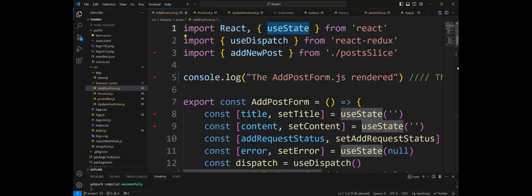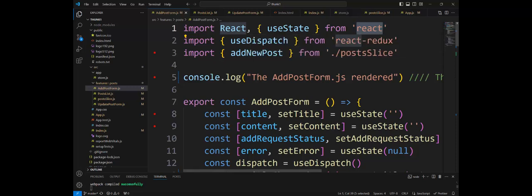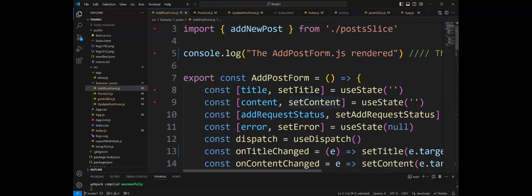It is a separate reference that points to the React library. Every one of them is an open part of the React library. And useDispatch, add a new post. It is machine language; go on.